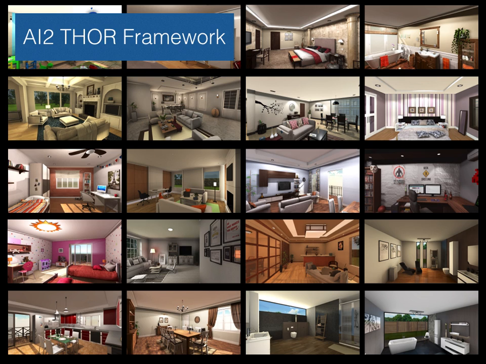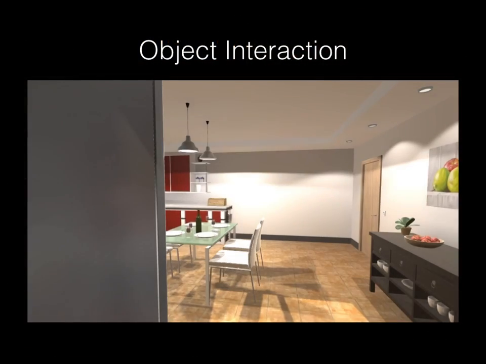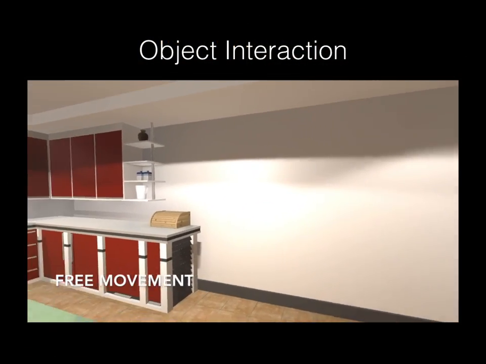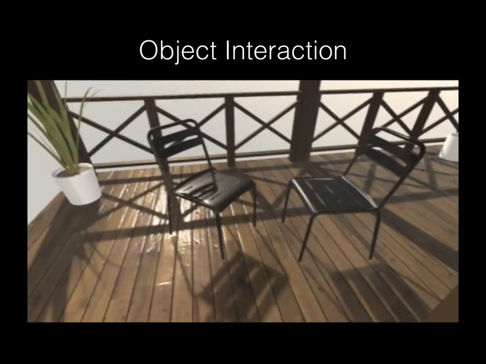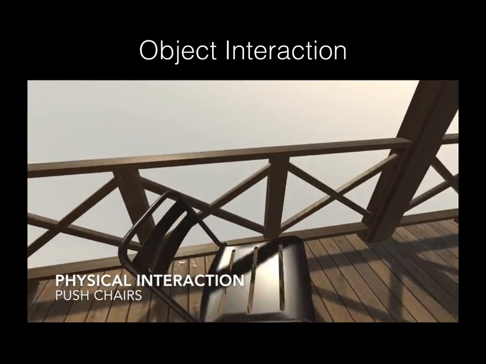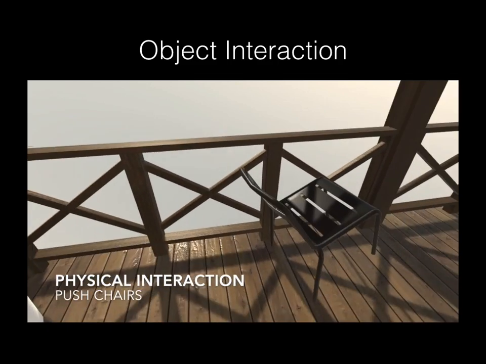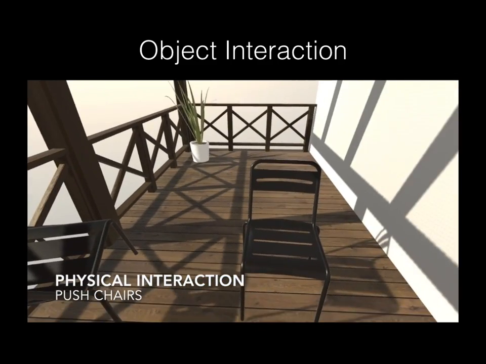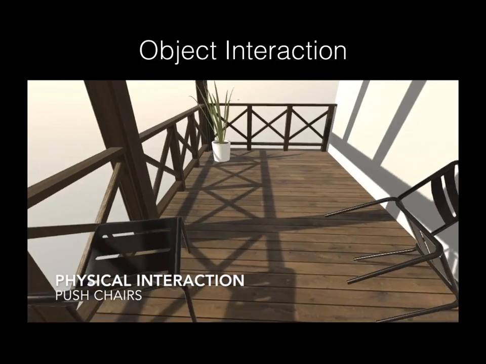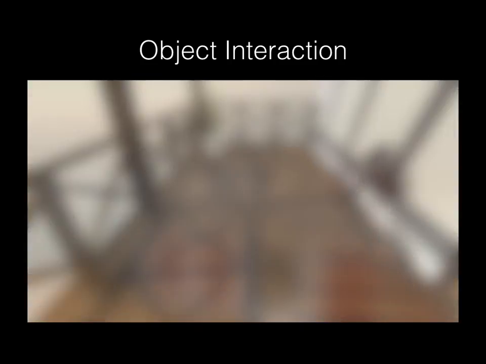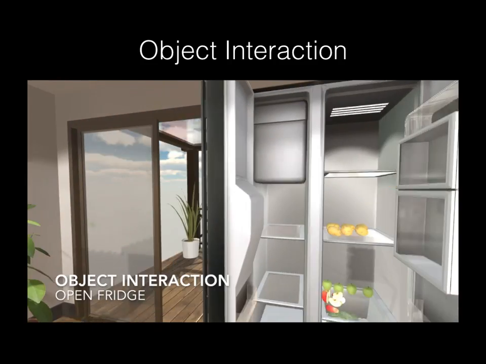We developed one of the first simulation frameworks with high-quality 3D scenes called AI2-THOR. Our framework enables a rich set of physical interactions with objects. The agent can navigate in the environment, apply forces to objects, and change their state.